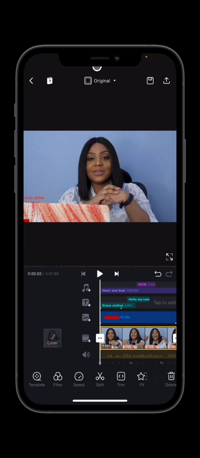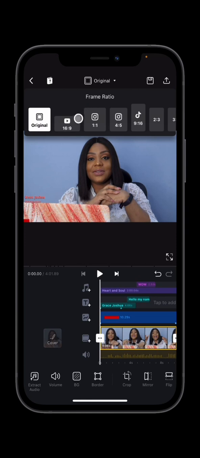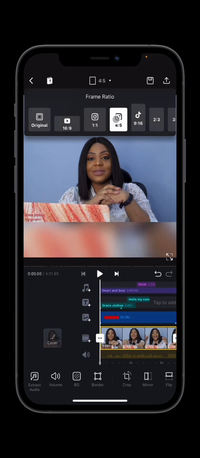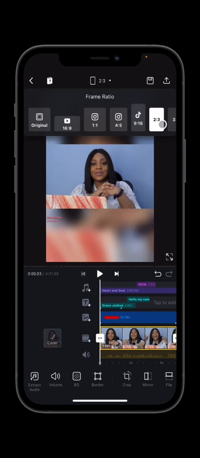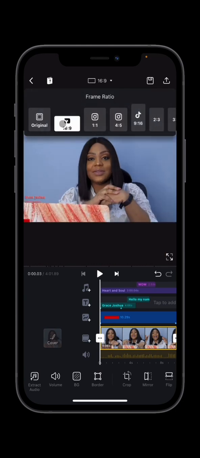Same way as when I was explaining the background and how to crop, when you look up here, this is the original. You can change the frame rate. You can see as we're changing the frame rate, different things are changing. So in order to avoid altering any of these things, it's best you shoot your video in the frame rate that you want.